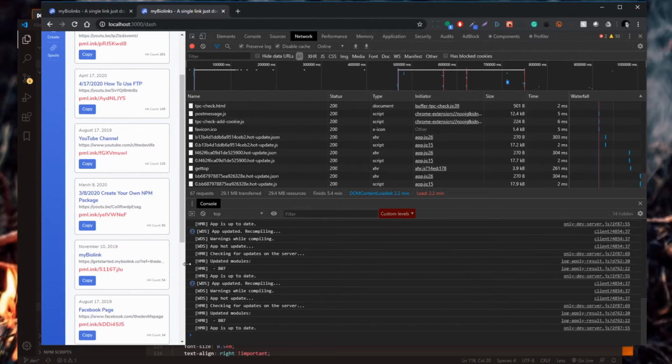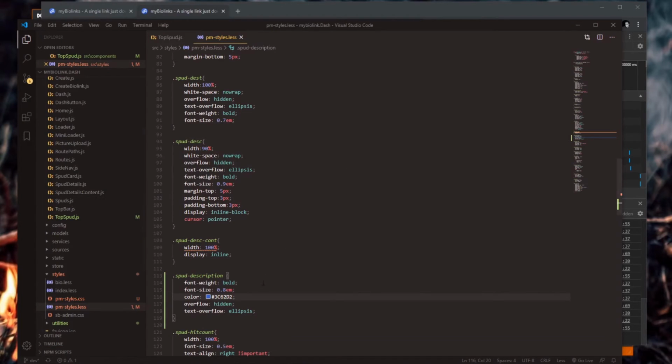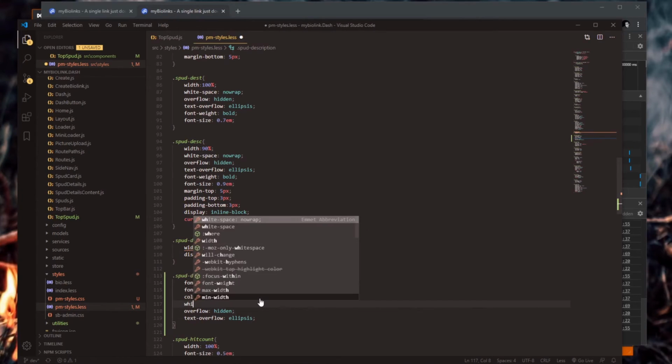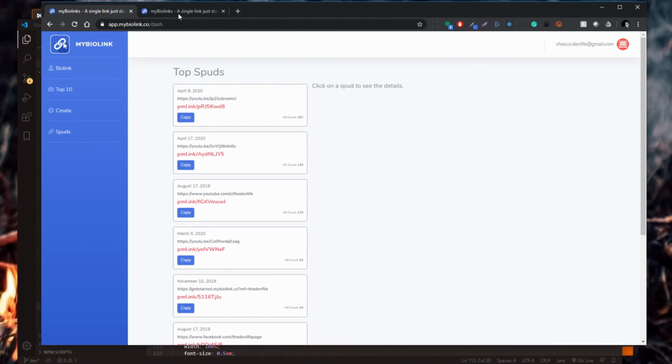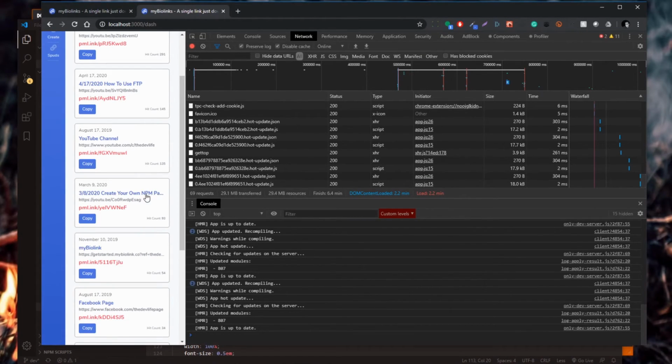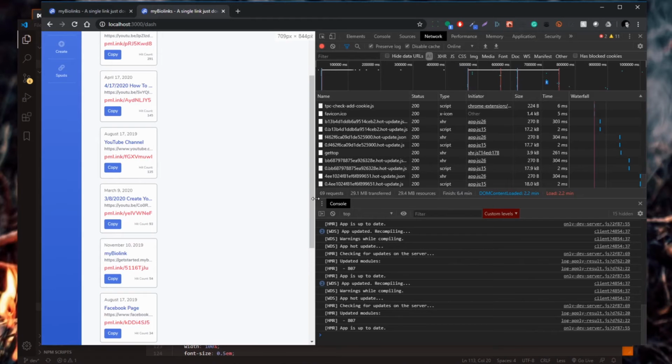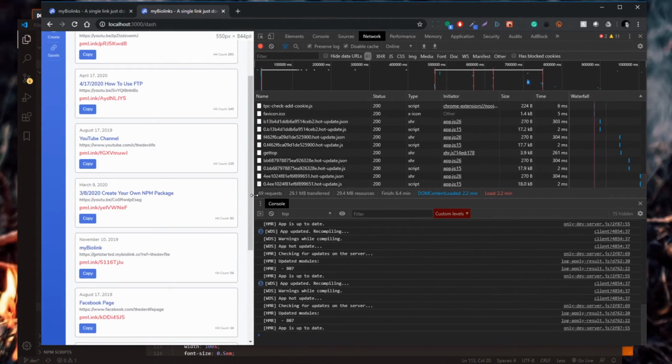Still wrapping for some reason. Yeah, I think I forgot a setting. Let's see. So, okay. Yeah, so we need to tell it not to wrap. Let's see how that looks. Oh, wrong one. Okay, here we go. So now we're not going on to the next line. We're just adding the ellipsis at the end, which is what I want. All right.